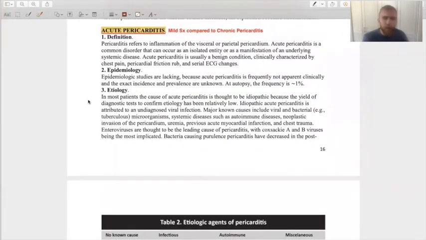Now let's get into acute versus chronic pericarditis. And it's not very well defined here. To me, the big difference is that acute obviously happens acutely with big bad symptoms, and then chronic is going to slowly progress and it's going to have a more mild symptomatic progression. But other than that, I really can't tell how these two concepts are any different.